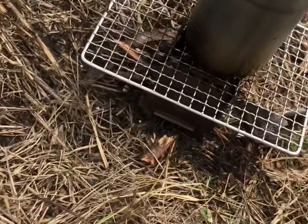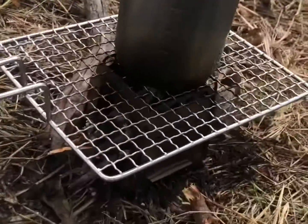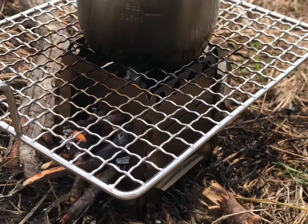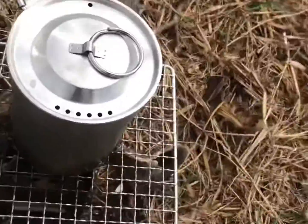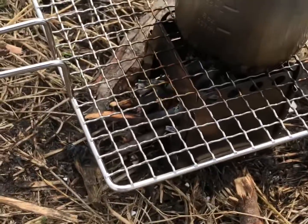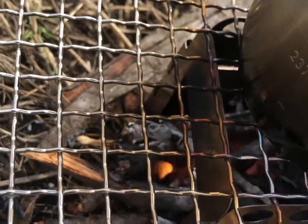So yeah, that's it, guys. Like I said, I had a much bigger plan for today, but it doesn't always work out the way you plan. I am pretty impressed with this little stove, though. It's holding the heat good, and it breathes well. You could see the water cooking out of that wood there. It's wet.